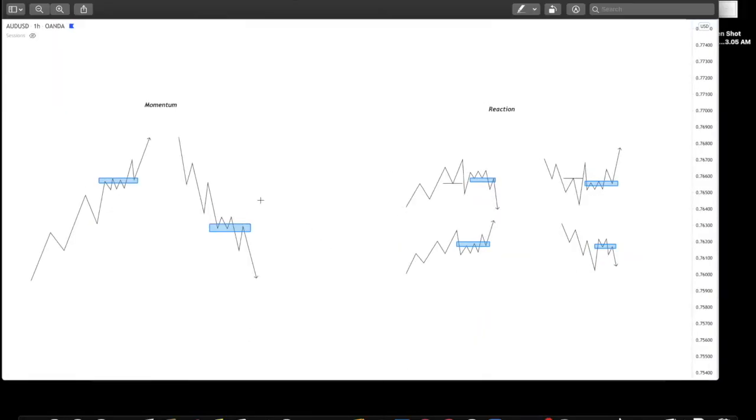If we look at these things, when we want to enter a trade, there are only 2 things: momentum and reaction. If we have really strong momentum, when price creates a high low high low high low, and price creates a level, when price pulls back to that level in POI, we just take the trade flat out. That's it. Find our levels on the 1, 2, or 4 hour, and find our POIs on the 30, 15, and 5. Sometimes you can find POIs on the hours too, but the majority of the time it's going to be on the lower time frames.